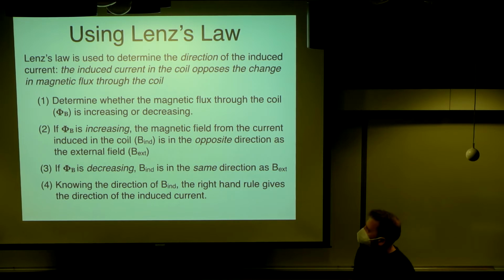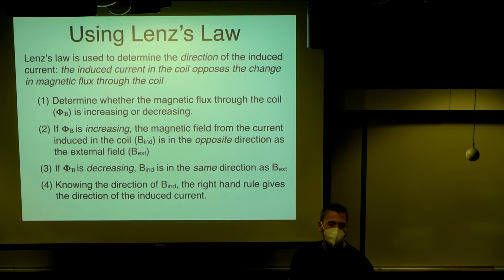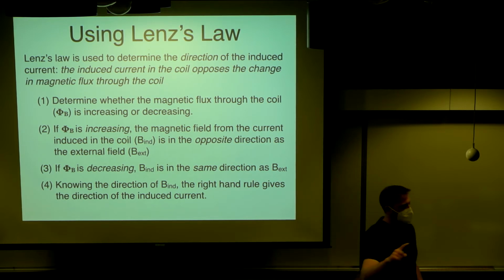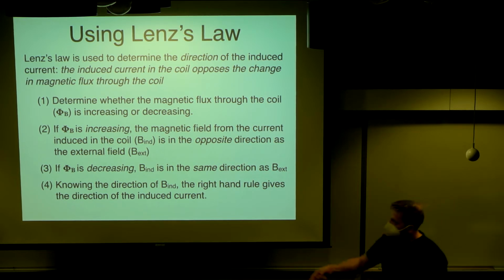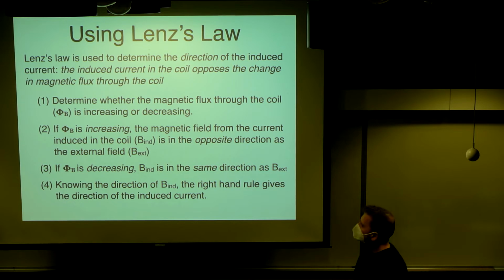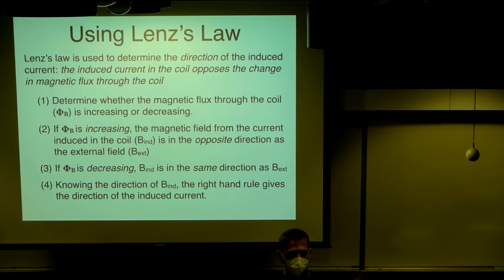So how about using Lenz's law? Again, Faraday's law says we get an induced EMF, which may cause some current to start running through a coil. Lenz's law tells us what direction current starts flowing in the coil. So remember this, the induced current in the coil is going to oppose the change in magnetic flux going through that coil. Now that kind of makes sense, but how do we break that down into some steps we can follow so I just get the right answer every time? So try this, okay? If you follow these steps, you'll never get the direction wrong.